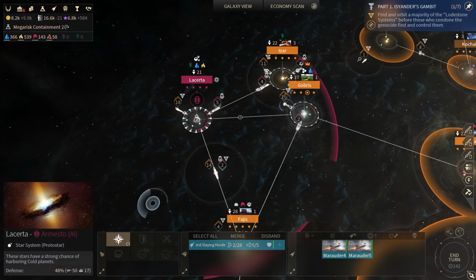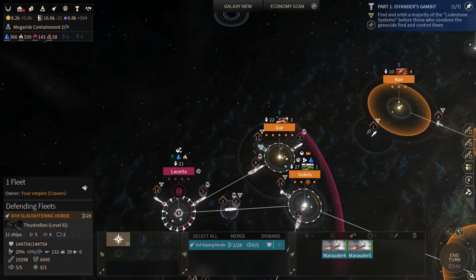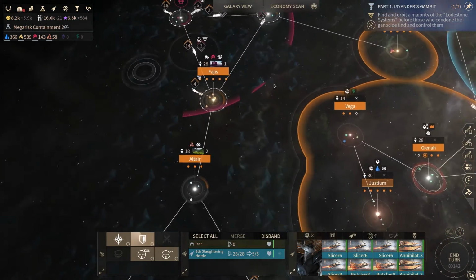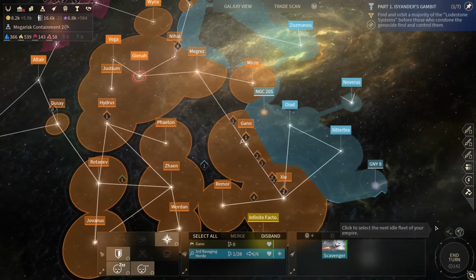Alright, I want to leave the Devouring Horde where it is to prevent any of their ships from getting out of the little bottle that we've sealed them in. We've got them thoroughly surrounded. Yeah, the Lumeris Empire is coming to an end. Let's see you win an economic victory now, smart guy.